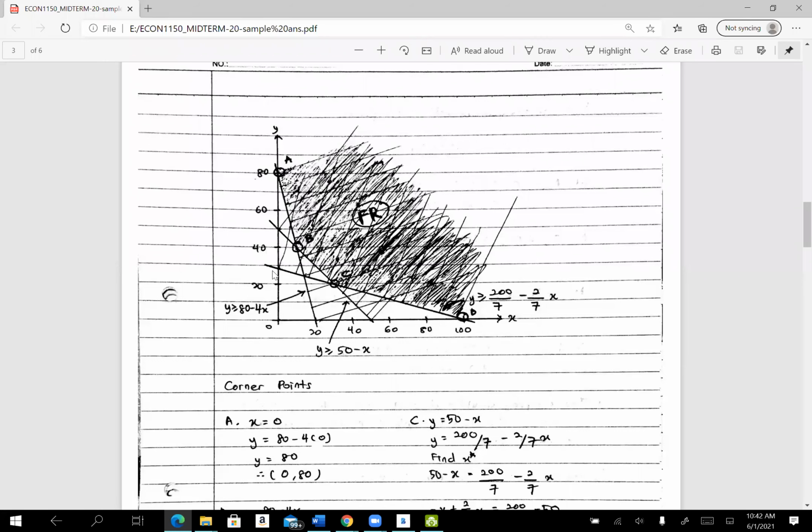Now everything is bigger then. Okay, so you just shade the area. So this graph is very good. You shade all the area corresponding to each inequality. Then what you get, the feasible region, is the one that is bounded by these points A, B, C, D, upward. Okay, so that is the feasible region. Any question about that one? So make sure you shade the corresponding inequality.